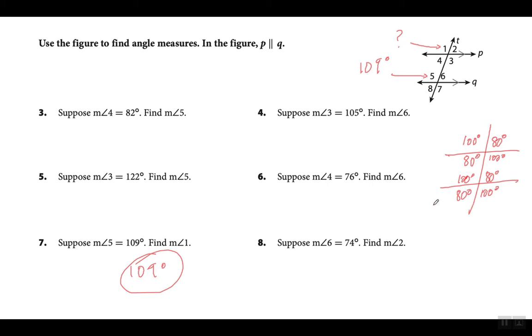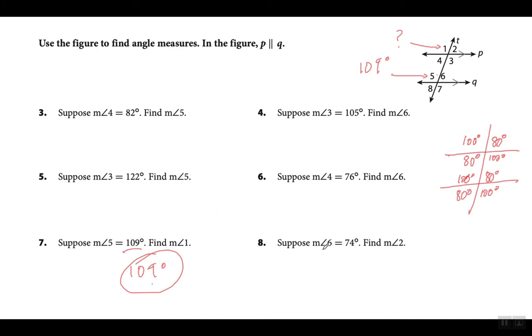You get it? Okay, aquí me están dando la medida de ángulo 5 y tengo que encontrar la medida de ángulo 1. Okay, ángulo 5 y ángulo 1, fíjense dónde quedan. Ahora miro aquí. Okay, este ángulo y esta tienen que tener la misma medida. Así que ya sé que si esta es 109, esta también es 109.